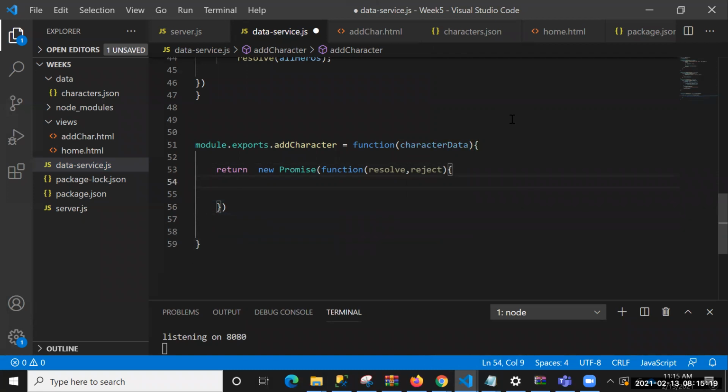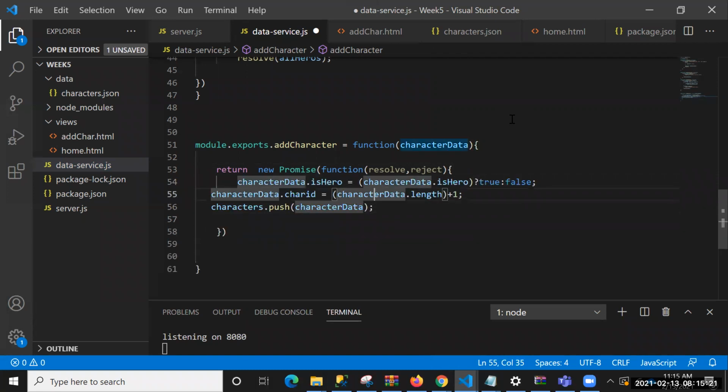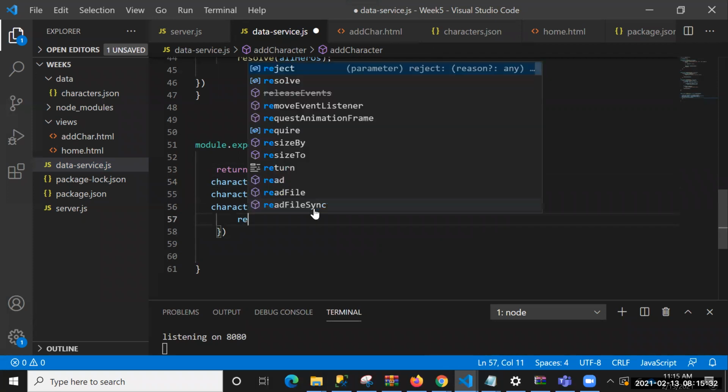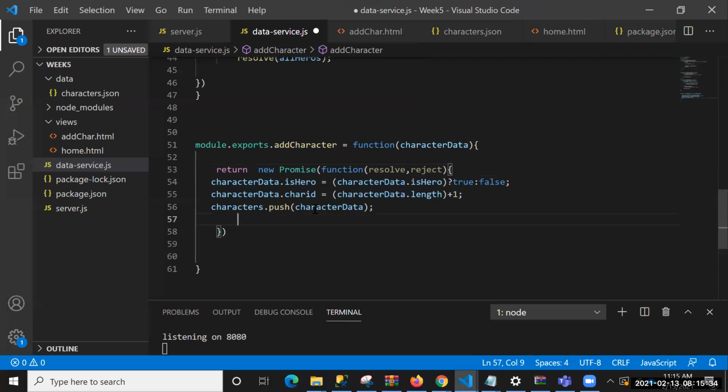So I need to work on everything inside my promise, because this promise will handle whether the data has been submitted or used or not, and then we will be using that one. So in the end, again, as I said, I will need to resolve this, right? Let's put a semicolon here.